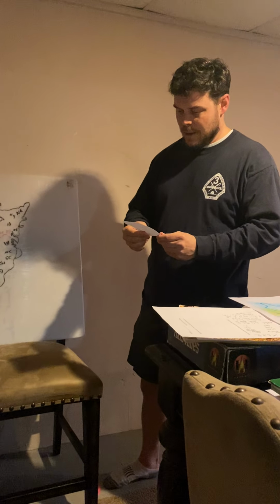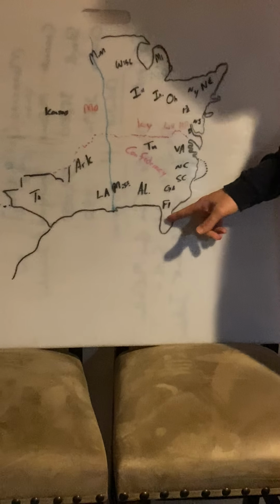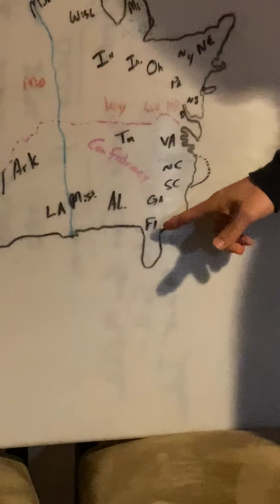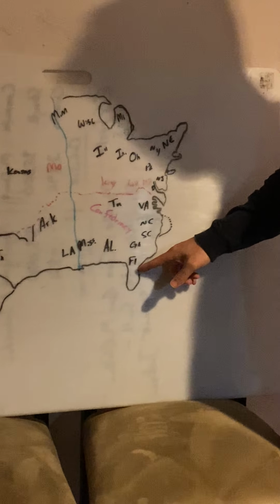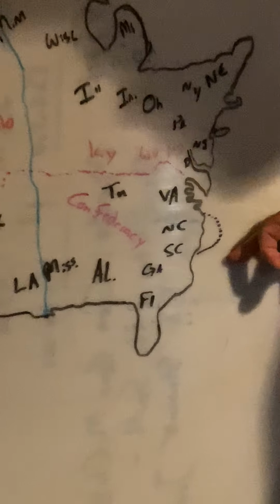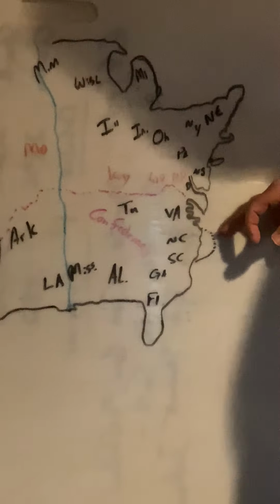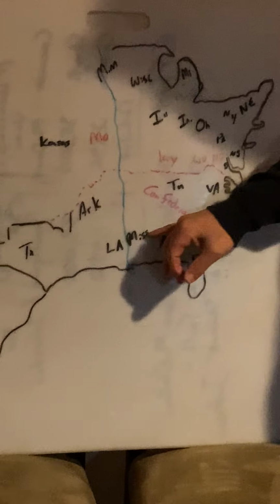Well, we'll start with the southern states, or the rebel states first. The Confederacy, as it was known. This state's always kind of easy to pick out, Florida. But as you go north up along the eastern seaboard, you've got Florida, Georgia, South Carolina, North Carolina. I drew Outer Banks in there in case you like to go to Outer Banks for your vacation or whatever. VA is Virginia. It's got these little finger things that stick out in that big bay there, Chesapeake Bay. Tennessee and Alabama are in there.